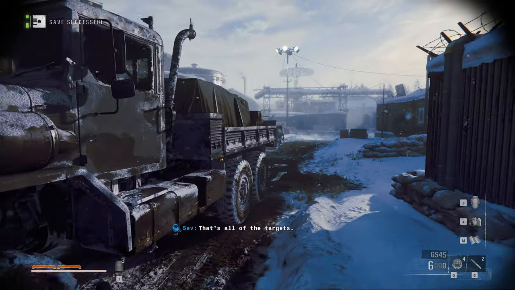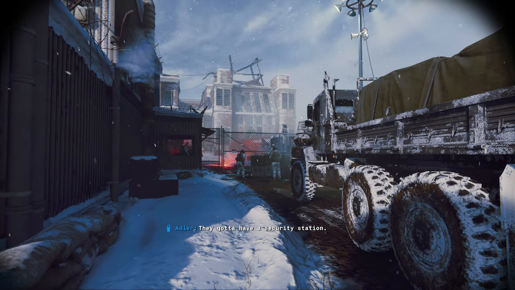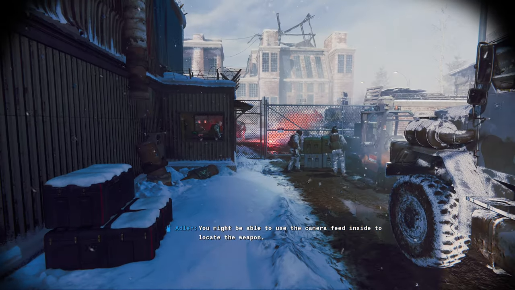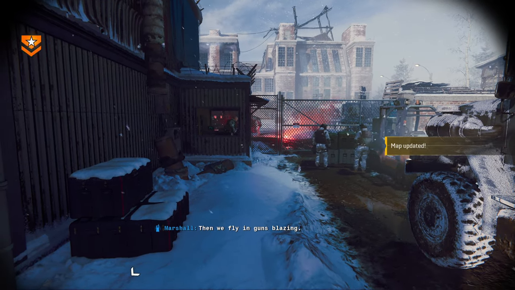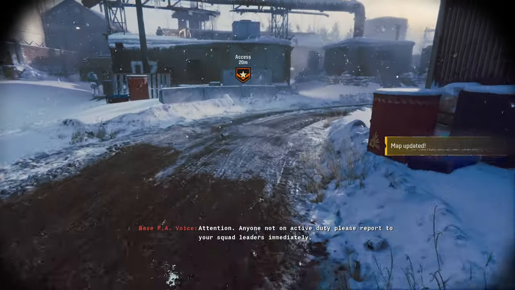That's all of the targets. And no sign of the weapon. They gotta have a security station. You might be able to use the camera feed inside to locate the weapon. Then we fly in guns blazing. Alright. Let's check it out.